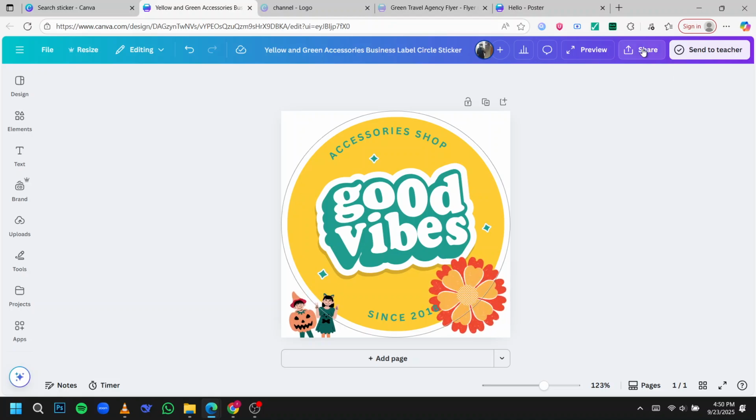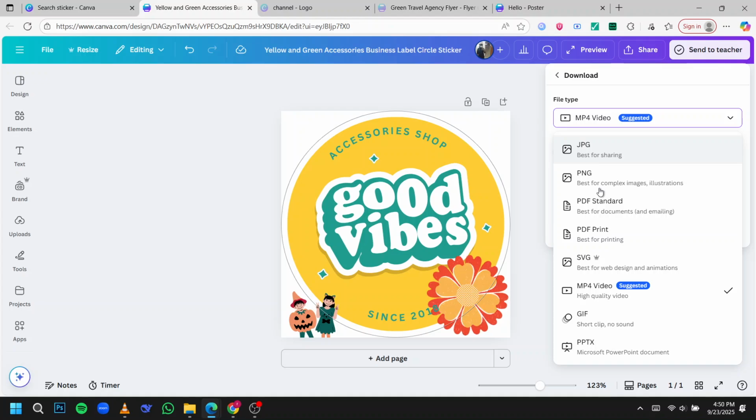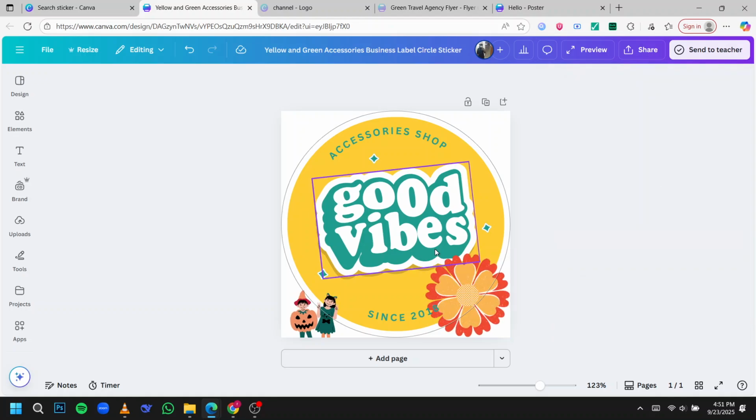Click the download button at the top of the Canva screen. Choose a file format that works best for your product, typically PDF or PNG, which are ideal for Etsy listings. After downloading, you're ready to list your printable on Etsy. Make sure to write a detailed description, set an appropriate price, and upload high-quality images to attract potential buyers.